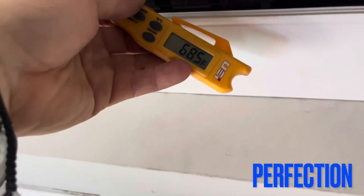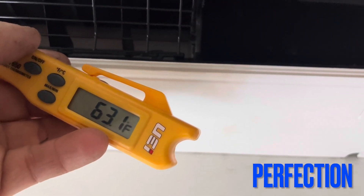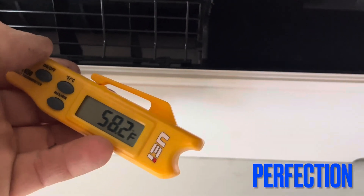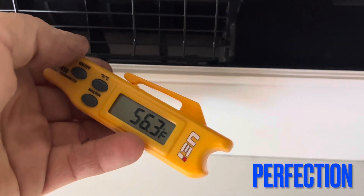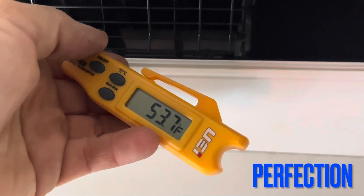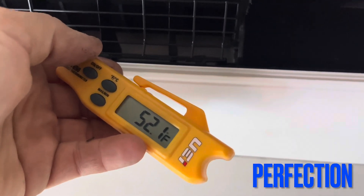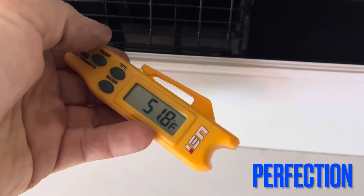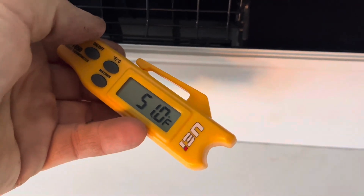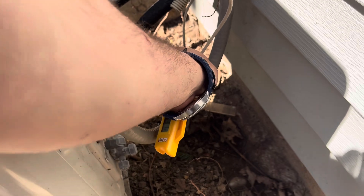I'm glad it hasn't had any problems. So you're running at 67-68 this whole time, and we have it set for 64 — that's the lowest, I believe, for most of them. When people do mulching or whatever, just make sure that wire is okay. I mean, it's 17 years, so... you said it was a couple days — that's why I was concerned. I'm going to zip tie this, actually.